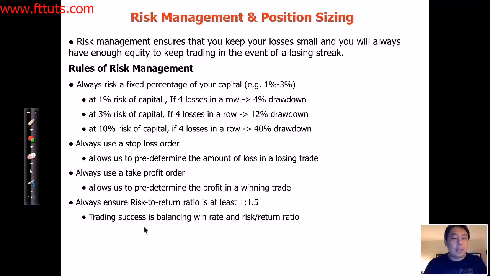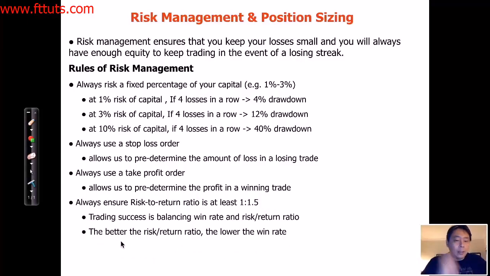And again, trading success is balancing between win rate and risk to return ratio. Some people say, Adam, why don't I risk 1 to make 2 or risk 1 to make 3? Isn't that better? Sure, who doesn't? But the moment your profit target is too far away, your win rate will go down. So there's always a trade-off. And to me, this is the ultimate balance, right? Which is risking 1 to make 1.5 and having a pretty decent win rate of about 60% to sometimes 70% win rate. Okay.